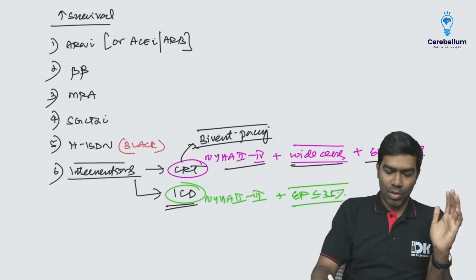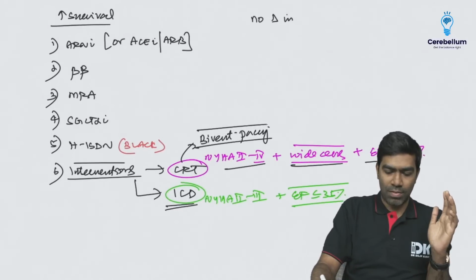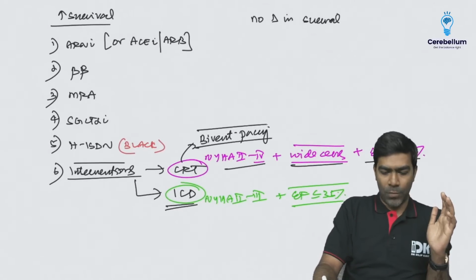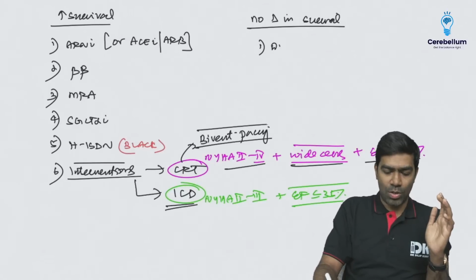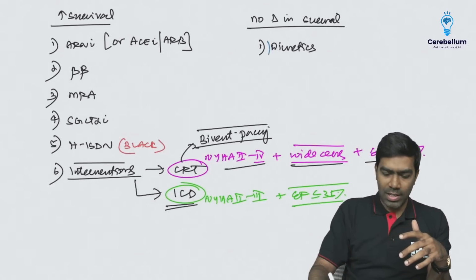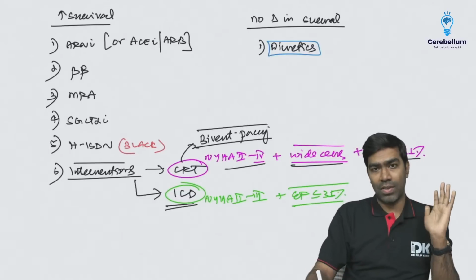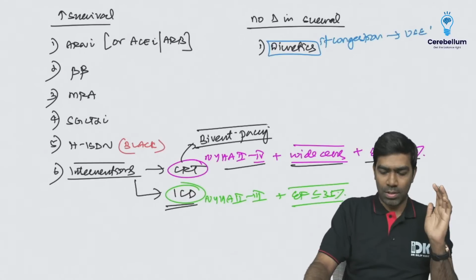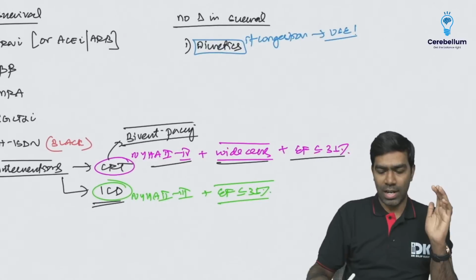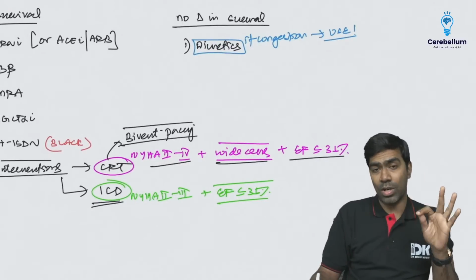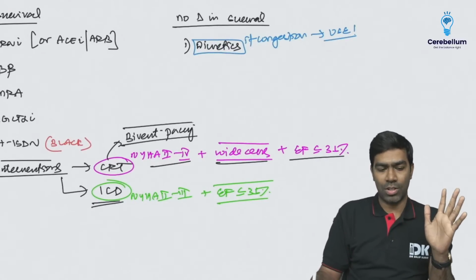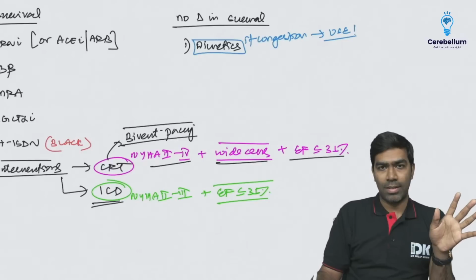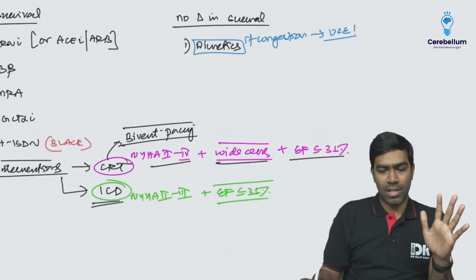What are the drugs that have no improvement in survival? No change in survival. Number one, any diuretic. Diuretic agent, no change in survival. Remember, diuretic agents are considered to be class 1 drugs in heart failure treatment. If congestion is there, definitely you can use. Please use diuretics, because diuretics can reduce the heart failure hospitalization. In fact, it's a class 1 drug in heart failure. If there is a congestion, 100% you can use, no doubt. Please use, but it doesn't alter survival.